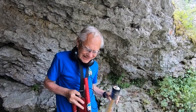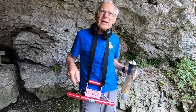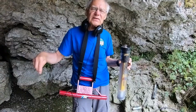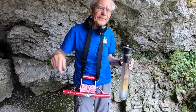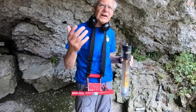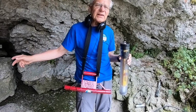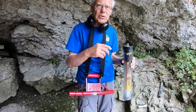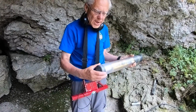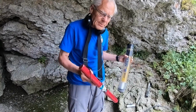So, the depth you measure not through the strength of the signal, but rather the direction. The direction of the magnetic field. Okay. At a special distance from the 0 point. Yeah, so you go to the 0 point and then you go to another point, until the magnetic field is leaning 49.5 degrees. Okay. And then the distance from that point to 0 times 2, that will be the depth down to the transmitter. That's interesting. And when I'm ready, I fire this transmitter.